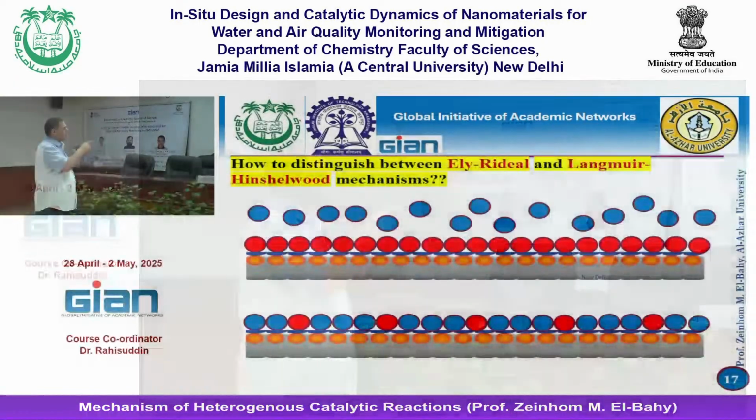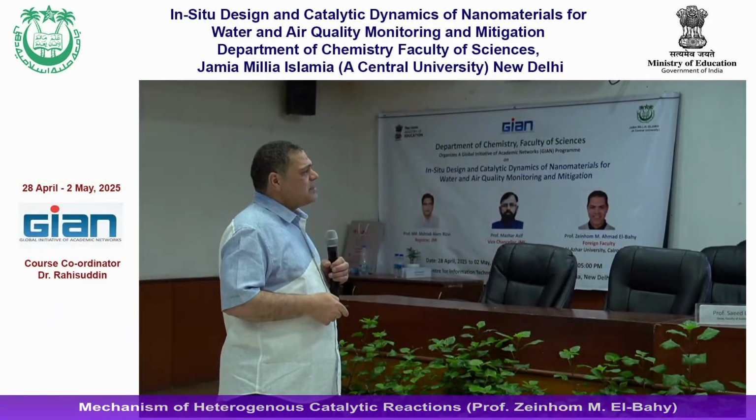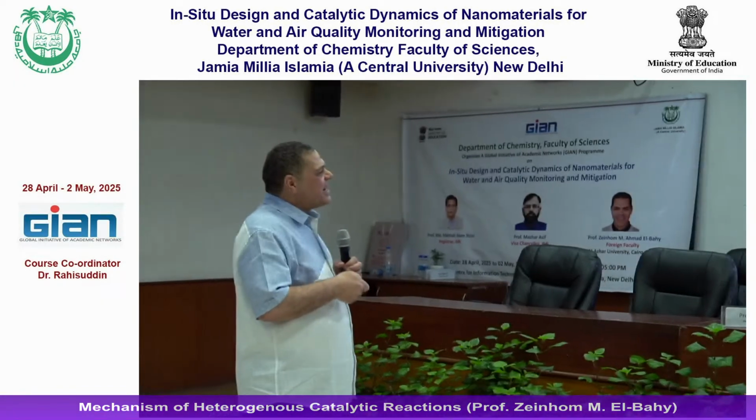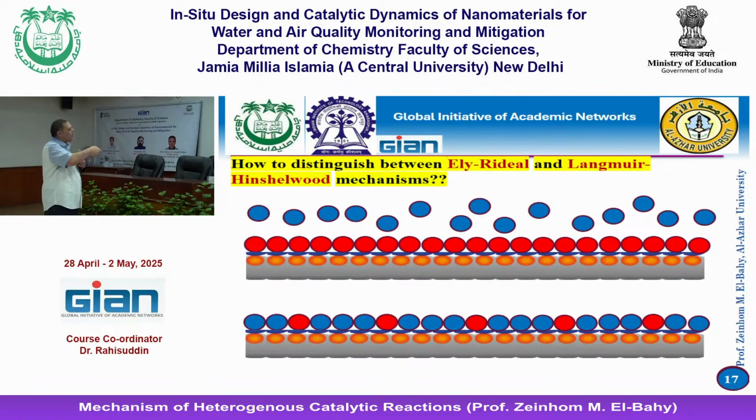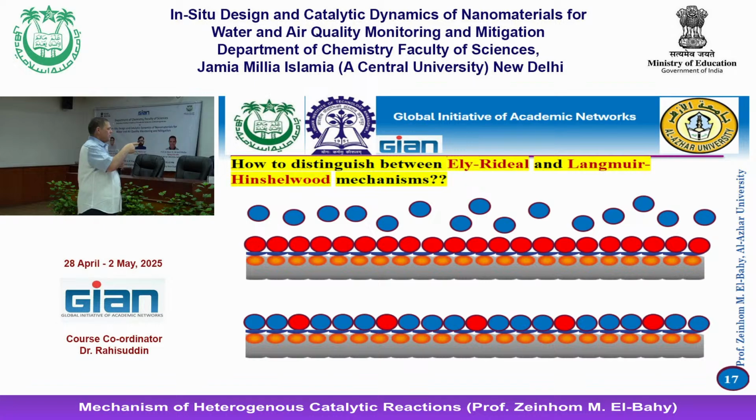In this case, both reactants are going to the surface. If the rate increases with the presence of two reactants on the surface, this means this is Langmuir-Hinshelwood. But if the reaction rate increases while only one reactant is on the surface, then it follows the Eley-Rideal mechanism. But if the reaction dies, or the rate constant will be zero in the upper case, this means it should be the Langmuir-Hinshelwood mechanism.